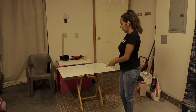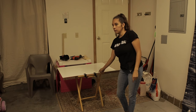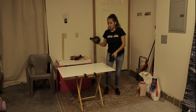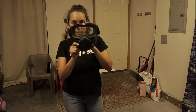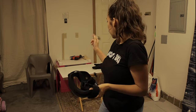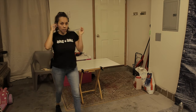I put it on this table, and I put some clamps on there so that it doesn't move while I'm cutting it. And you're gonna need your gloves, and then this is what I'm gonna put to protect my eyes and protect me from the dust. So I'm probably going to look funky, but that's what I'm going to use to protect the eyes. You don't want to lose your eyes, so that's what I'm going to use. And then I have this jigsaw right there, and then I'll show you how I cut it. So I'm going to go ahead and put these on.